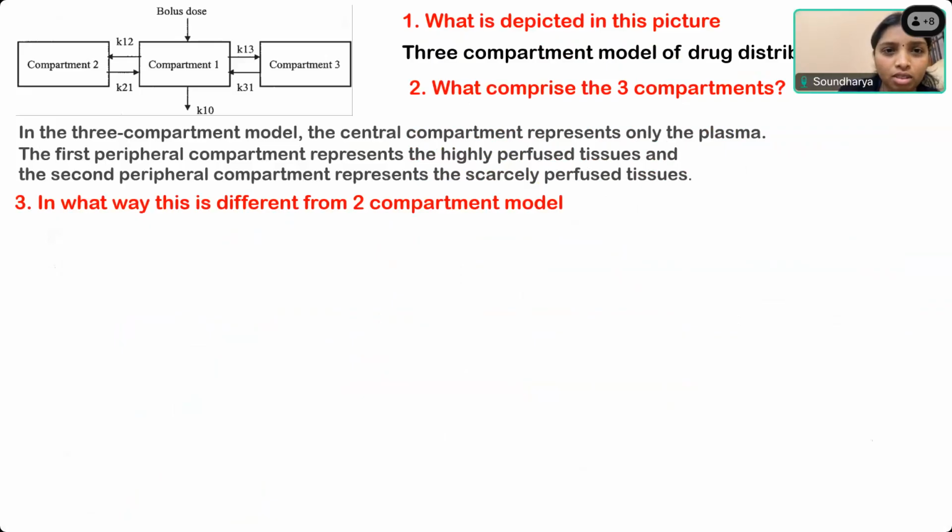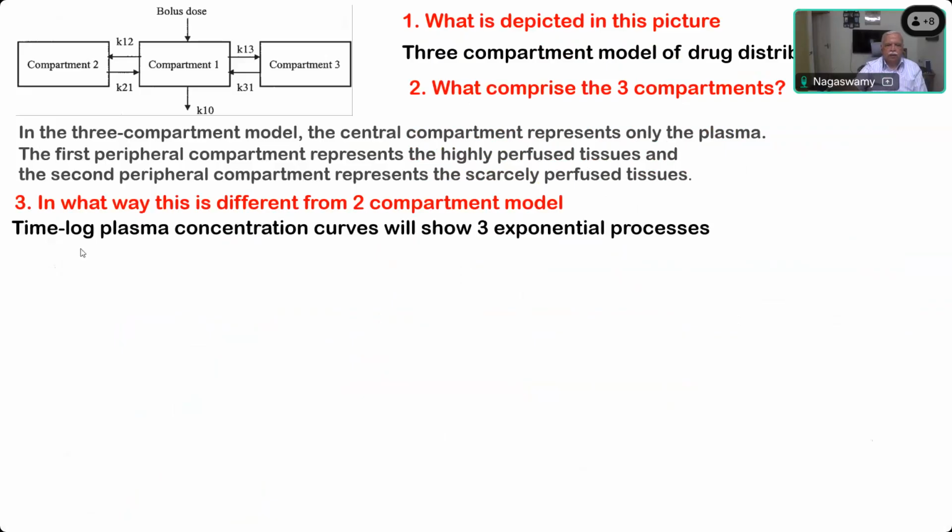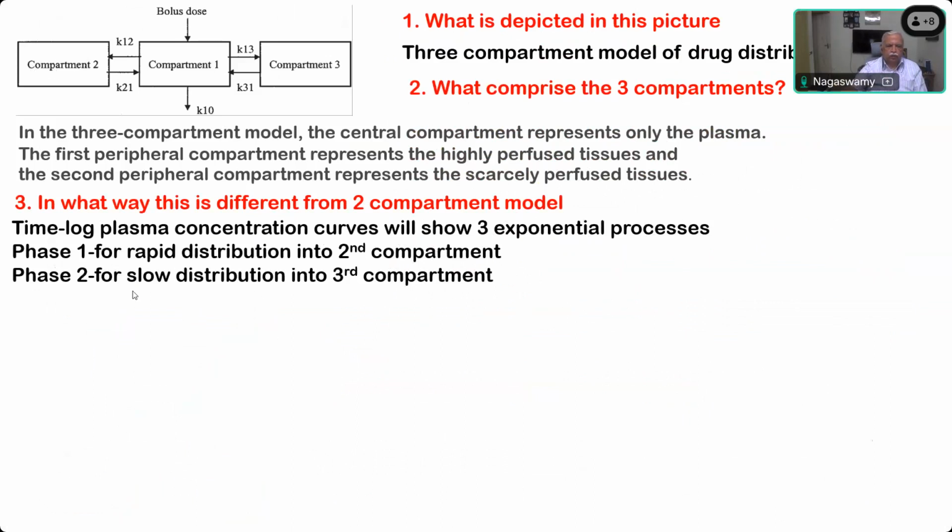Redistribution. Redistribution can happen between these three compartments faster, and it will maintain the long time. Plasma concentration curves will show three exponential processes in a three compartment model. The first one is rapid distribution to the second compartment. So from plasma, it will go quickly to the vessel rich group, and phase 2 is slow distribution to the third compartment.